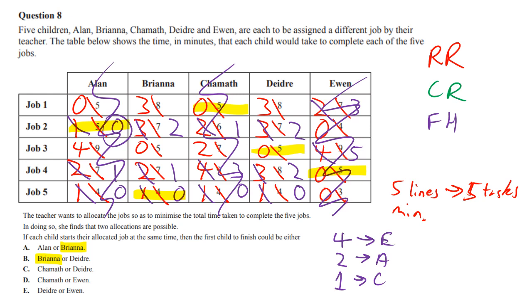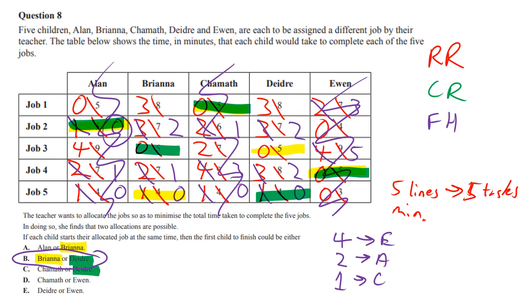Now, if we try out the other allocation, as we say, let's do that in green. That would be to give Brianna the 5 and Deirdre the 4, and the other 5s haven't changed. They should be all 5s. So the only person who's getting 4 is Deirdre. So it's going to involve Deirdre in the answer. And the only one we've highlighted twice is answer B. Wow, that was quite tricky.